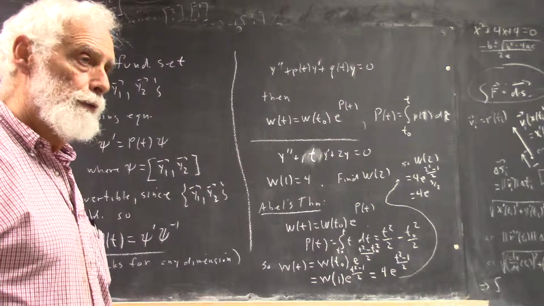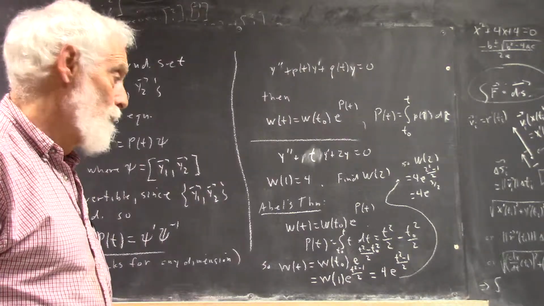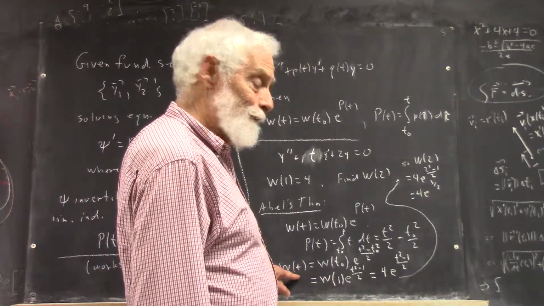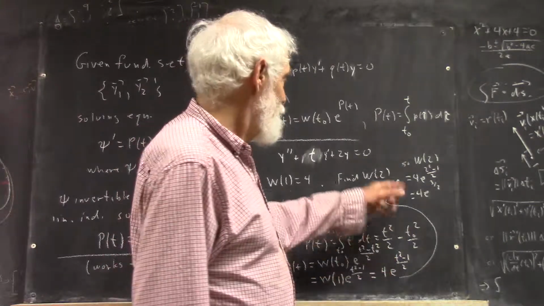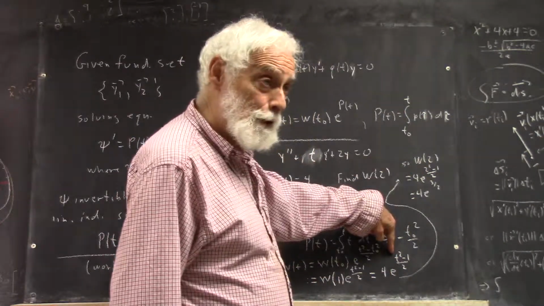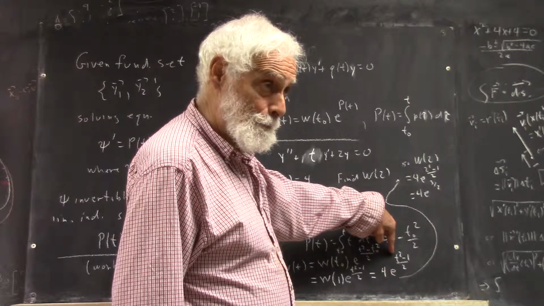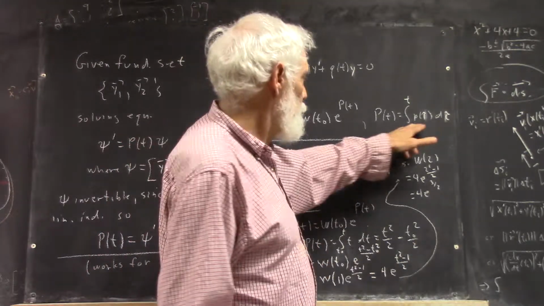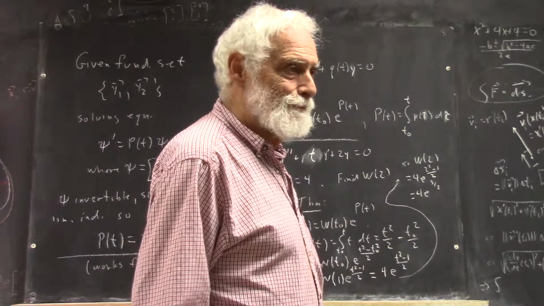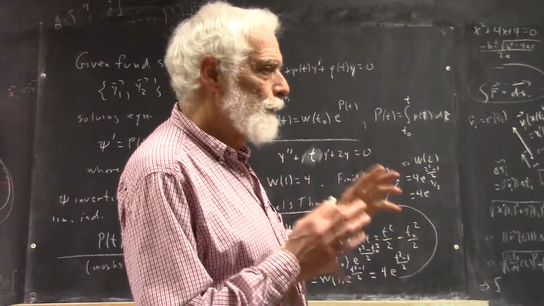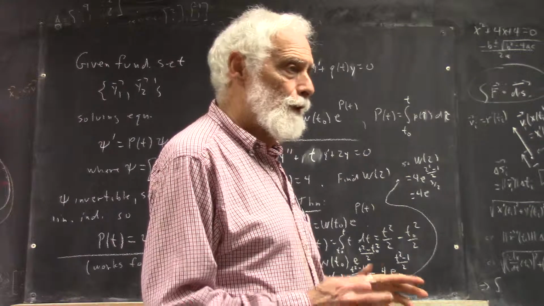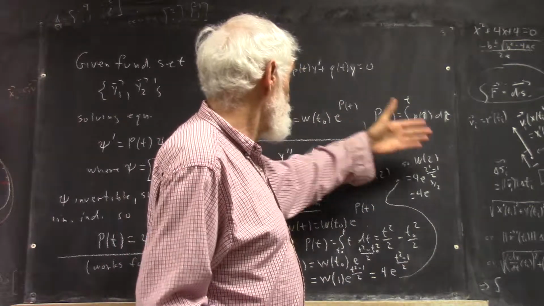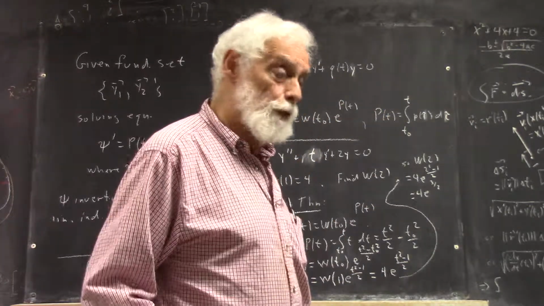Gotta be 4 e to the 3 halves. I mean, all we're doing is, we're trying to find W of t. We have a formula for W of t. We plug in, we want to find W of 2, we plug that in for t. Now the connection here is simply this integral of the little p of t ought to connect you. That should be fairly easy to remember, because one of the very first things we did was the integrating factor and all that stuff. It's much like the integrating factor you would use for a first order equation.